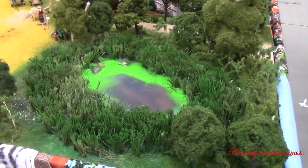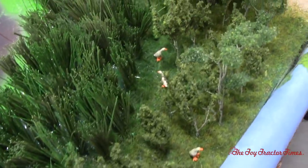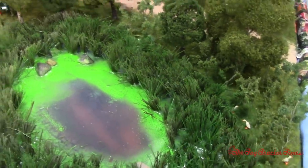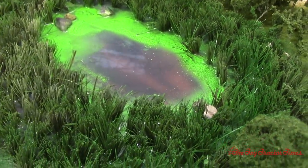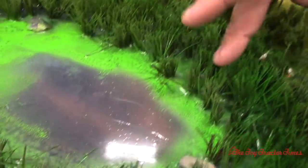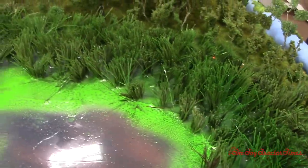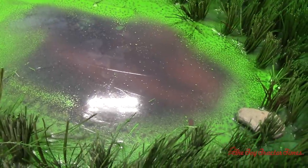Ponds are all over the countryside and often times a big part of the farm. Looks like you've got some geese out here, around the edge, and all the cattails. I live in Minnesota — the land of 10,000 lakes — and you've got to have a pond on your display. I had leftover silicone mold maker at home and I thought that'll work good for water. These are Douglas fir needles, actually. They come in leaflets, so you can just plug the whole leaflet in a hole instead of poking them in one by one — that works really well. Then when you pour the silicone in, that holds everything into place.